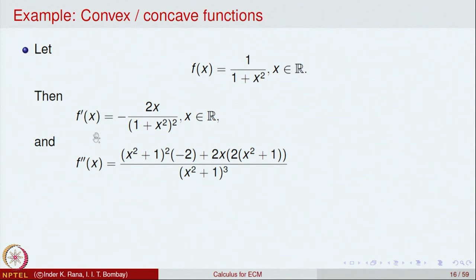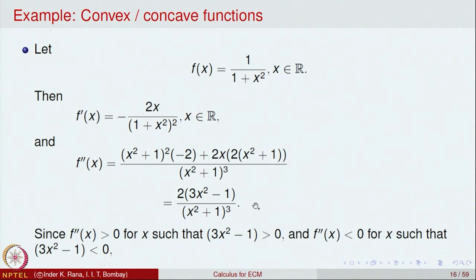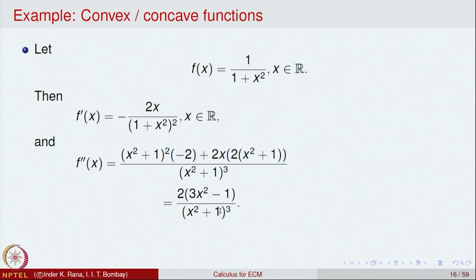We want to differentiate this once again, so f double dash will again be found by applying the quotient rule formula. The denominator will be 1 plus x square whole squared, so that will become the power 4. Once you put in the derivative and simplify appropriately, one power will cancel out and it will be x square plus 1 to the power 3. You are strongly urged to check that if f dash is equal to this, its second derivative is equal to this. Let us assume for the time being that these calculations are correct, and go ahead. Once you simplify, x square minus 1, one power will cancel. So, the denominator should have been power 4 here, right? Square squared is 4. So, one power cancels out and you get power 3. This is the final form of the second derivative.